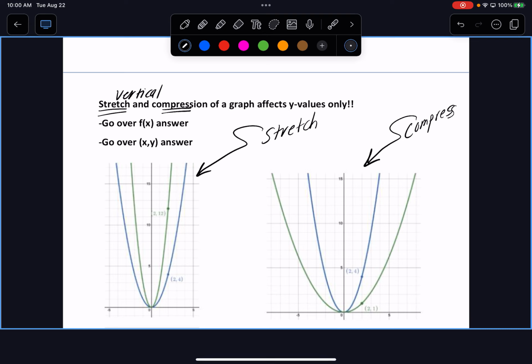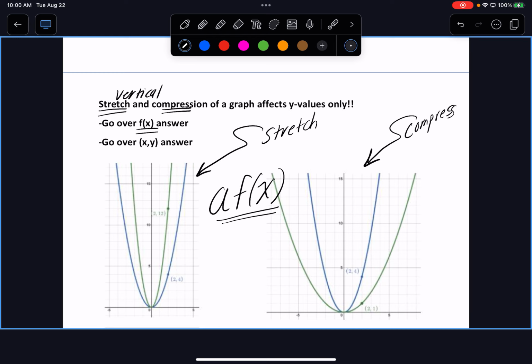And that's if blue becomes green. Blue becomes green. All right, because once again, we get the picture. Now where is that going to manifest? Let me explain. So this is memorization. For the f of x answer, it's actually an a value, an a value multiplied in the front of f of x. I would write that down. So if you see an a value multiplied in the front of f of x, it's considered a stretch or compression based on the number.